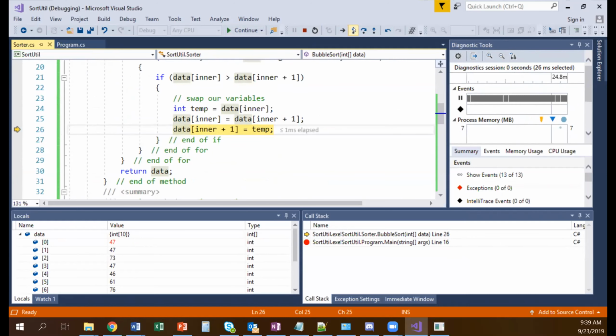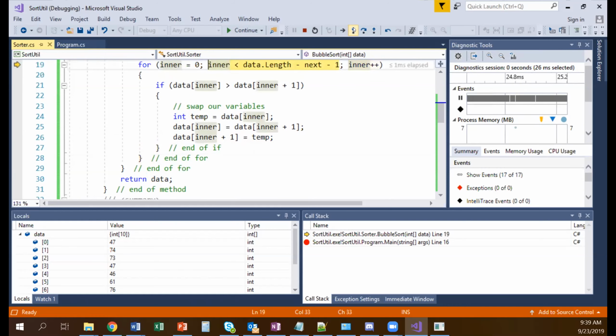So we just got that second number placed in our first position, and then we see that we swapped those successfully. Now we should swap the 73 and 74. So notice right now 74 is our biggest number that we've encountered so far. And it keeps bubbling towards the top of the array.